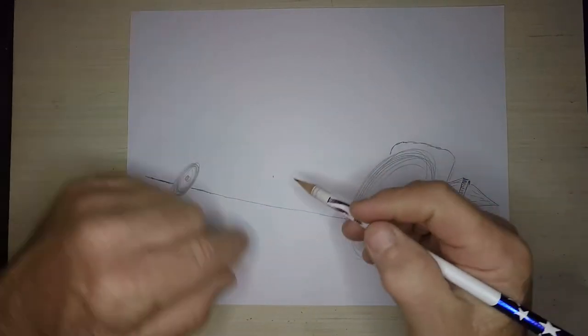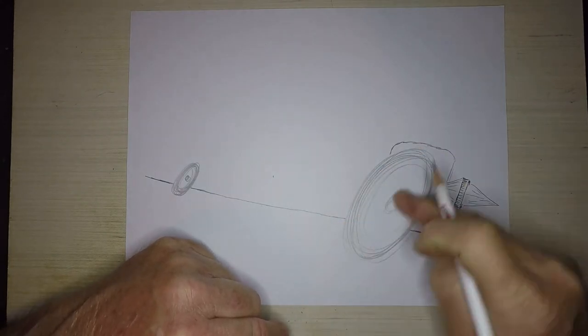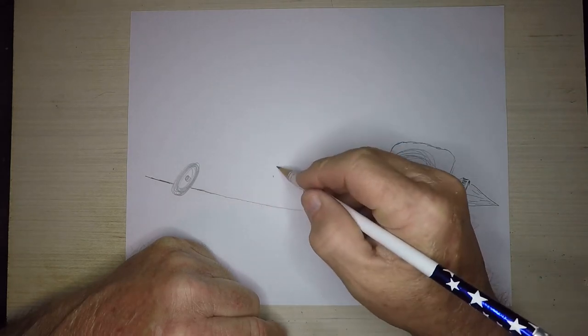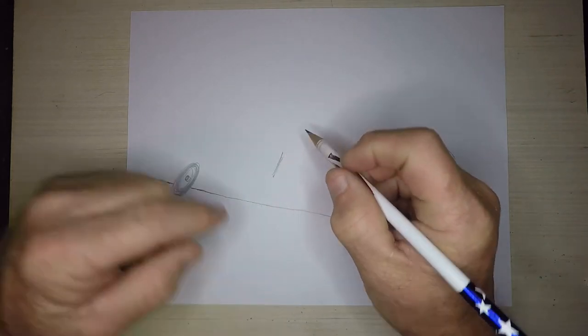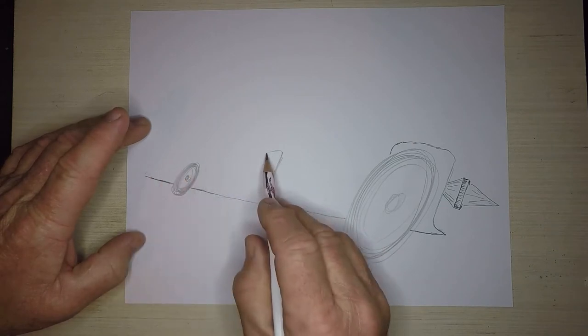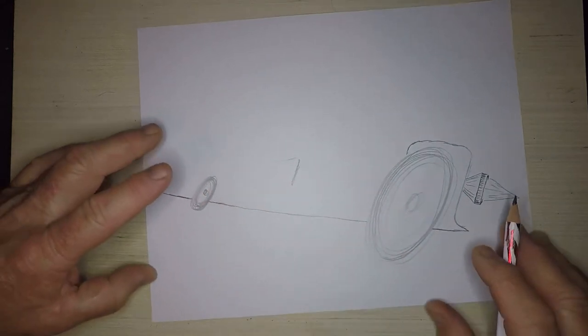Okay, I want this to slant. Here's my slant. That's kind of key to everything in here. So I want this to slant like that. Now I want it to turn and just aim at that. So I'm going to sketch. Sketching is just short stroke drawing.